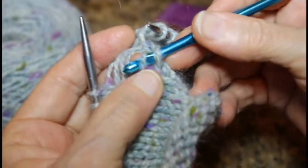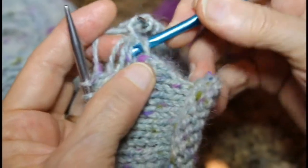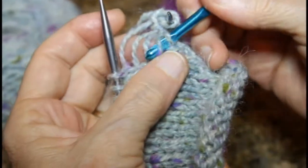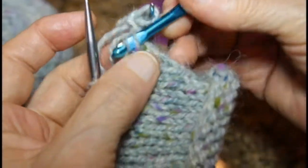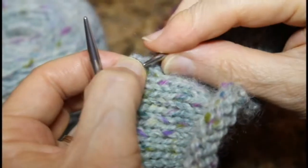Okay, then I just get my next rung of the ladder. There's the next rung. You notice I'm not going up to here. I'm not skipping a rung. I'm finding the next rung, and I'm just hooking it through, right up. Okay, and if you're using the correct crochet hook, then you just have to use the hook correctly, and you'll get the right size of stitch. Okay, now that's just to show you how to do it. Let's continue with our knitting needle.